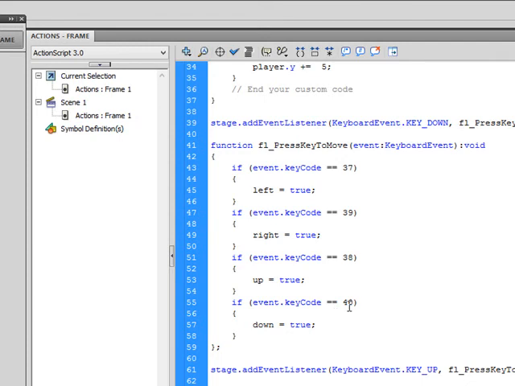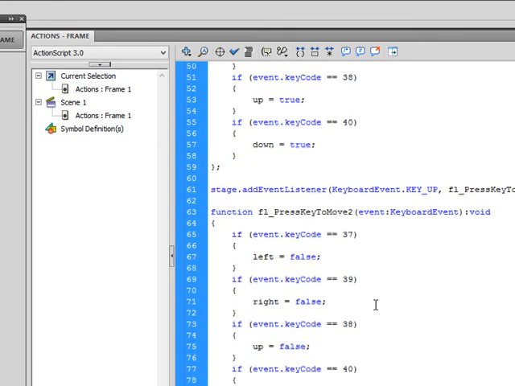What I've done is on the VLE I've put the code there for you, so you just need to copy and paste these bits in. So all it's doing is the same kind of thing. It says that if key code 37 is pressed, then left is true. If key code 39, then right's true. 38 is up and 40 is down, and then we've just put the same on the bottom.